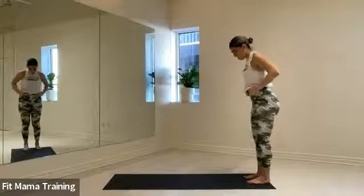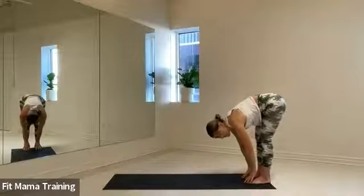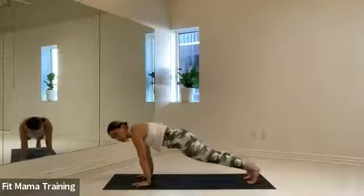Feet shoulder width apart. We're gonna come down. Try to touch your toes. If you can't, that's okay. You can bend your knees if you need to. You're gonna walk out into a plank.